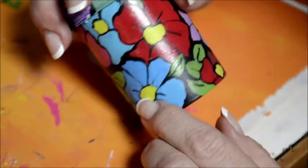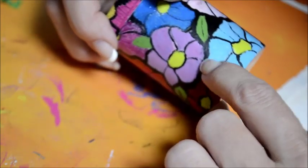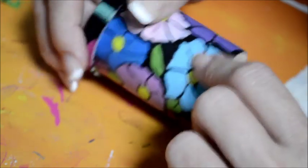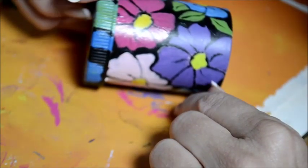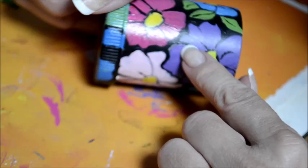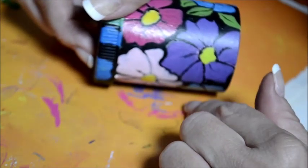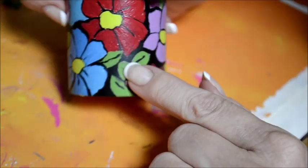Now, this was drawn on with Faber-Castell ink pen, and then I filled it in with acrylic paint. You can also use Copic markers, watercolor pencils, the Faber-Castell. I'll go over the list of things that you can use. Nothing works to the degree of the acrylic paint.